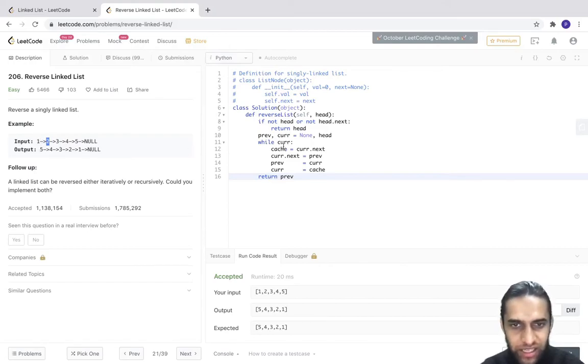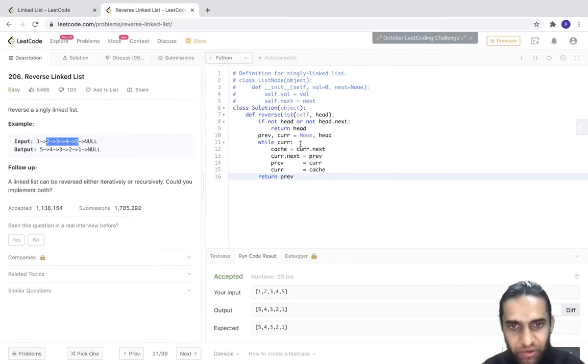Again, this is the same solution. All I'm saying is I'm not going to ask the answer for this list. All I'm asking for is, in order to reverse this entire list, I will tell you what will be the tail of this guy, one's guy, which will be null. Once you're done, I will tell you the tail of this guy, which is, once you have reversed this guy 5432, its tail will be 1 comma null. So just make sure you are pointing the tail to the right position.